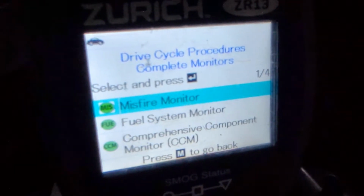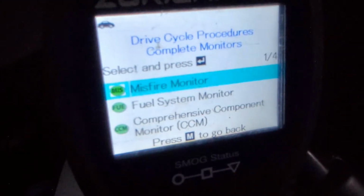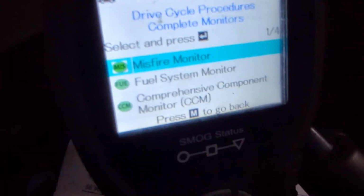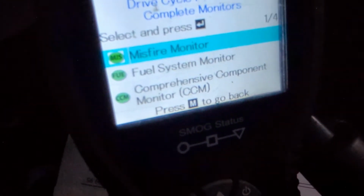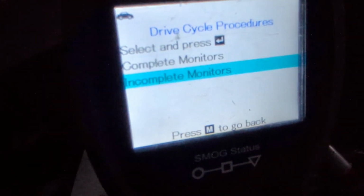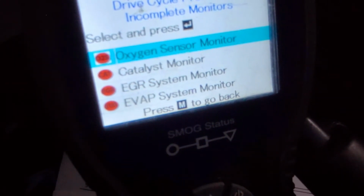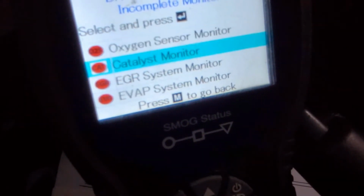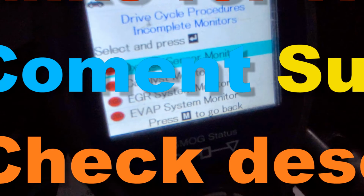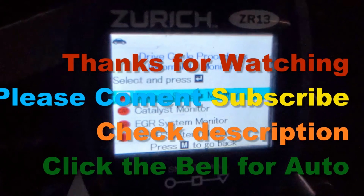Well, we can go back in, and these are all the ones that are clear. Unfortunately, they have nothing to do with emissions. You don't want those red, that's for sure. Malfunctions and stuff like that. That's the motor itself, but for emissions, take us back, and the ones that are incomplete are these. So O2 monitoring, CAT monitoring, EGR monitor, EVAP monitor. These are the ones that you don't want. You have to be clear to clear the New York State inspection. Stay tuned.